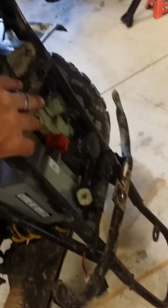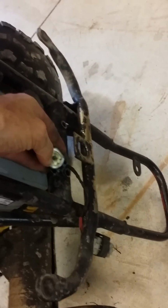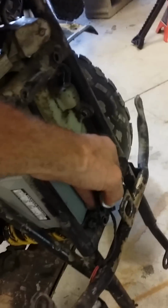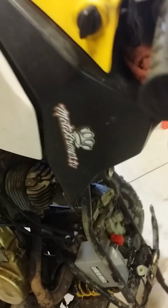And real quick, before you go through all this, check this little breaker right here, right in the middle. That's actually a breaker. So make sure that's pushed in before you do anything.